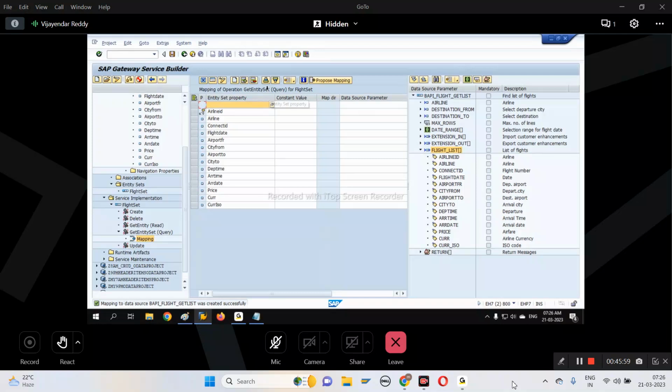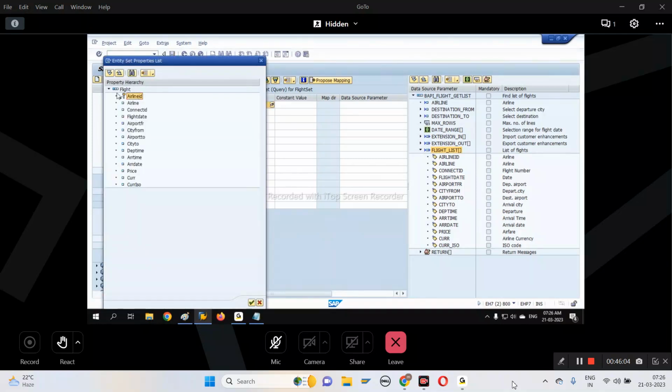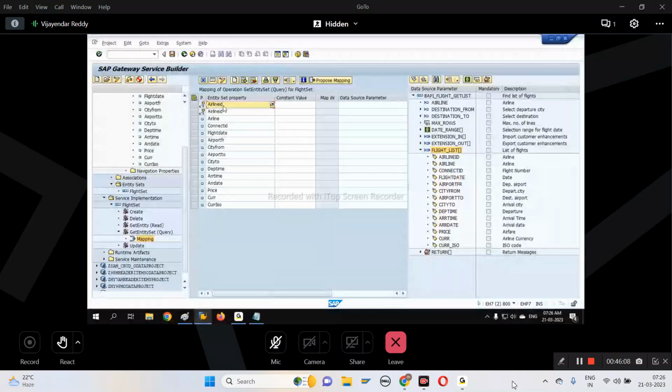You can select the fields from your entity type, that is flight. For example, I've selected airline ID. I want to use this first field for maintaining input mapping, so you can drag drop airline from BAPI flight get list here. And then for output purpose, I want to use other fields.